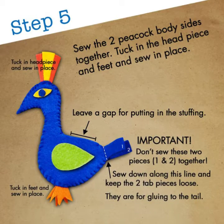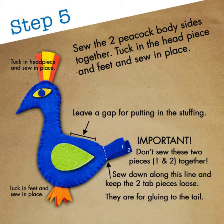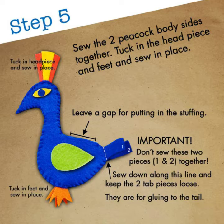Step 5. Sew the two peacock body sides together. Tuck in the headpiece and feet and sew in place. Leave a gap for putting in the stuffing.